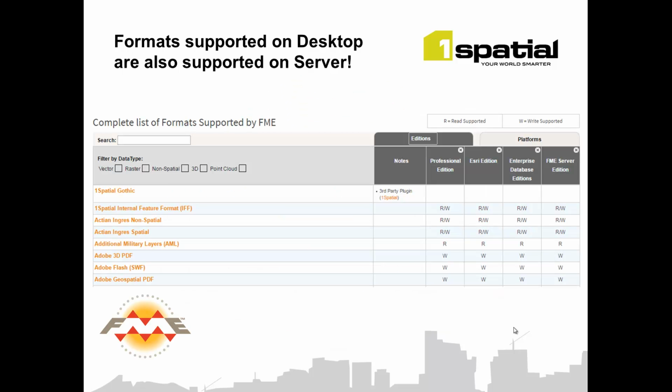So if you want to go and have a look at some of the formats that are supported in the different versions or editions of FME Desktop that you have access to, just go and have a look at www.safe.com/formats. If you go to that URL, you will see the different data formats that are available and the editions that are possible to work with and whether they can read or write. This snippet here, you can see that all the editions can do exactly the same as each other. If you scroll down the list, you'll find some formats that aren't able to be worked in until you get into editions that are further to the right here.